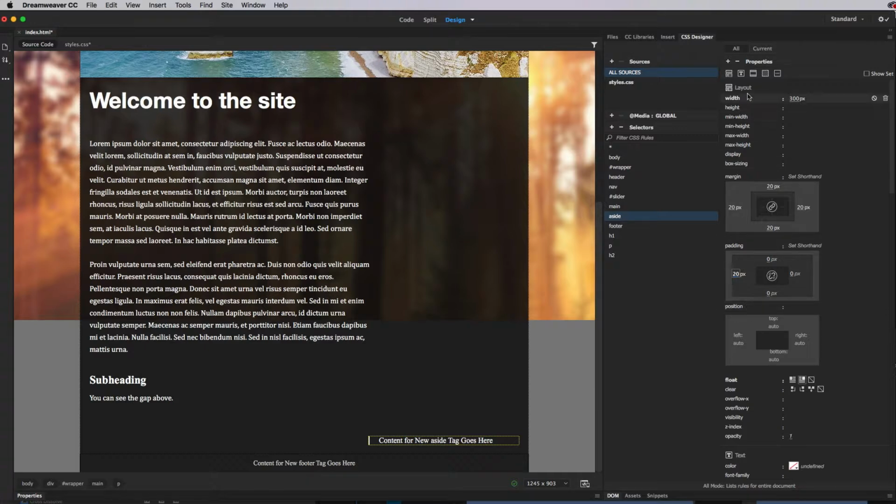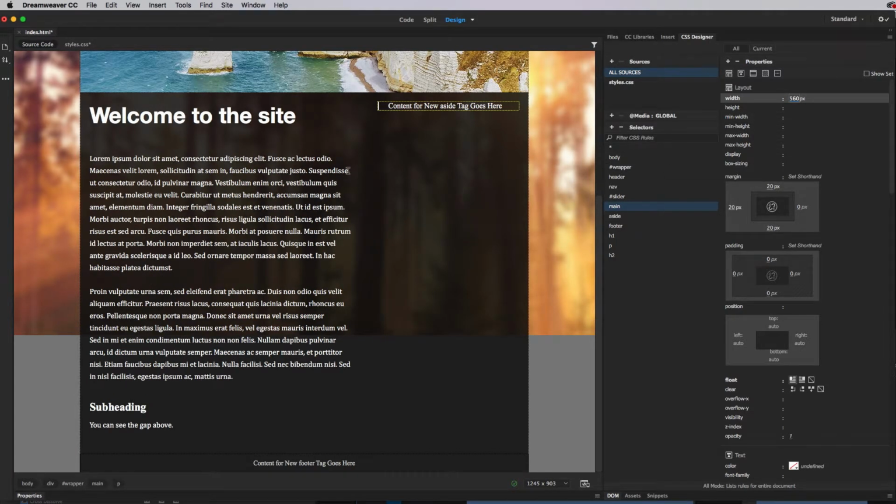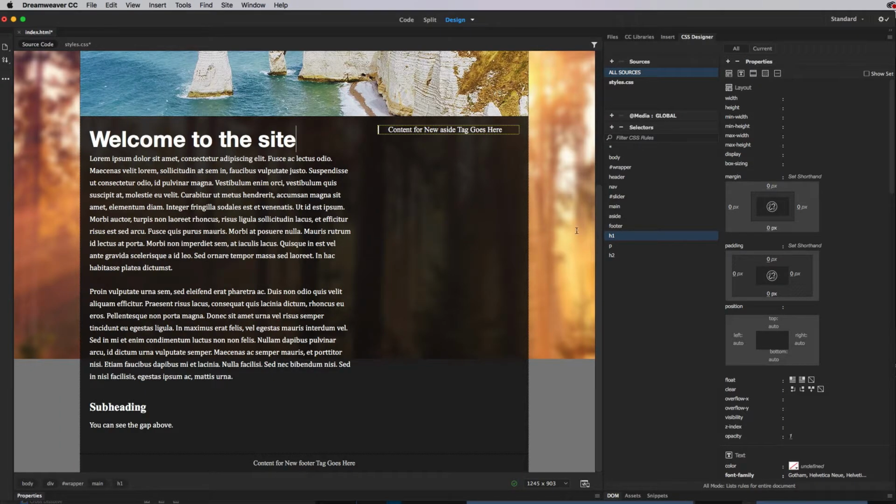Okay, so this is where I need to maybe come in here and I need to maybe make this 80. And I might want to make the main, let's see, 560. And now it should sit correctly. Now, for me, the H1 has too big of a gap underneath it, so I'm going to come in here and do pixels. 0 margin, 0 padding, maybe. It's because I had a thing in there. Okay, so let's go to H1, and I actually want to have some padding in there, but maybe not crazy.